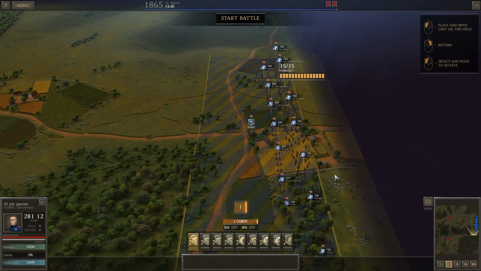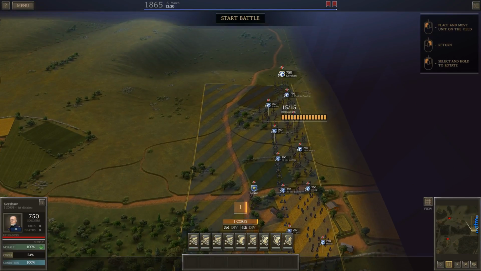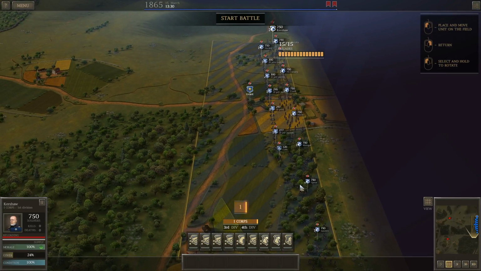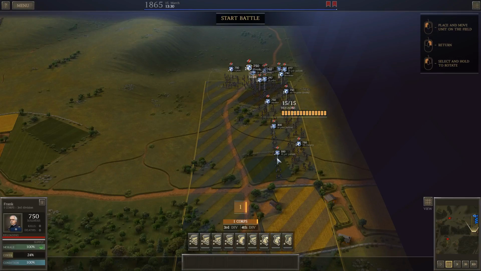I've got a pretty good mix in my first corps. It looks like we're bringing in the 3rd and 4th divisions first. So I've got some melee cav, which I think may come in handy here. A lot of artillery, which I'm going to use early on to kind of soften him up. Let's move everybody up this way. So again, as always, my approach will be slow and methodical, using my massive artillery advantage to hopefully soften him up and even the odds a little bit so that I'm not dealing with as many troops.